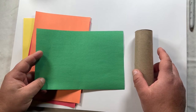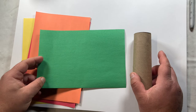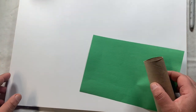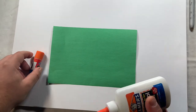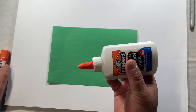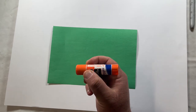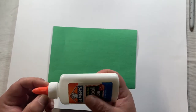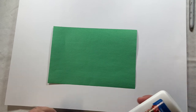I'd like to make this into a tube now so that it has a little bit of time to dry. I'm going to get all my other materials off the table and use either a glue bottle or my glue stick. If you're working on building up grip and pinch strength, you might want to use the glue bottle. If you're working on fine motor skills, you may want something that represents the grip used for a writing instrument. I'll use the glue bottle today to work on grip, pinch strength, and graded muscle force, and I'm going to make this green paper stick on my paper towel tube.